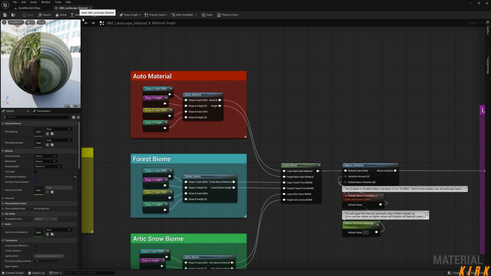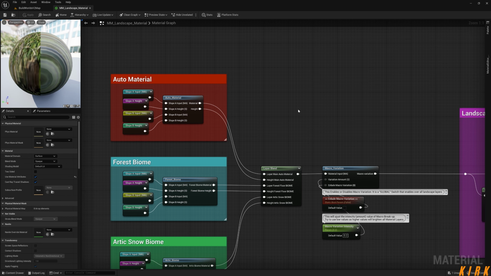It's quite decent, and like I say, I want to showcase how we're going to apply logic through our auto material using the functions that we've already used. Your landscape shader may be different. Like I say, if you're new to this channel or new to this video, your functions may be different, but the concepts that we're going to be utilizing should be the same for any landscape shader that you've created.